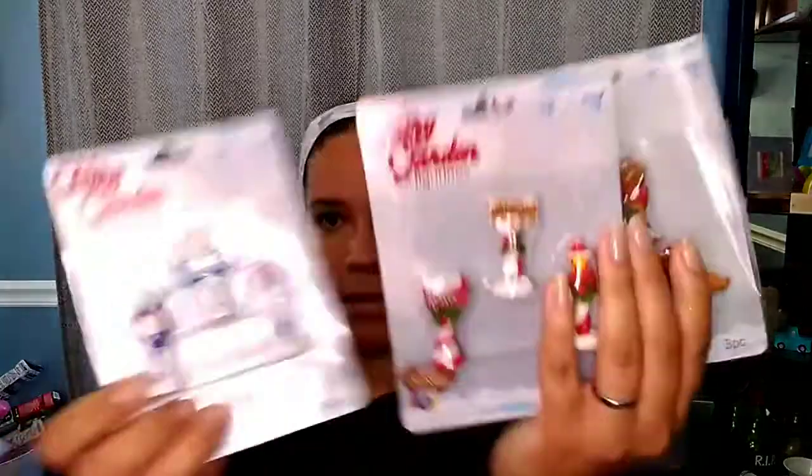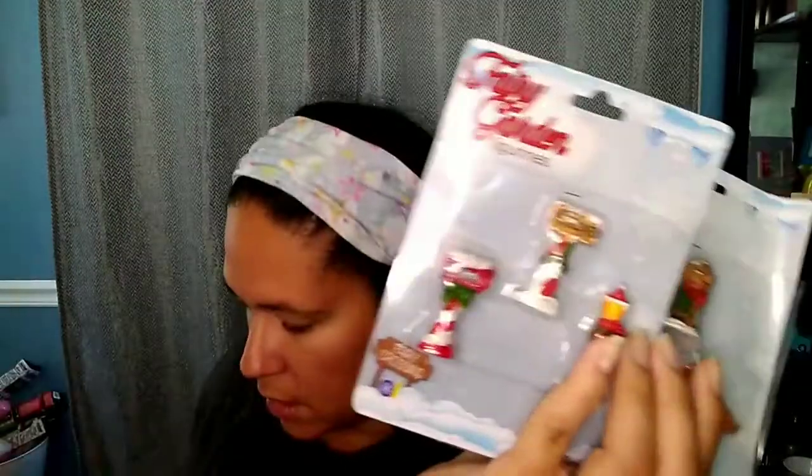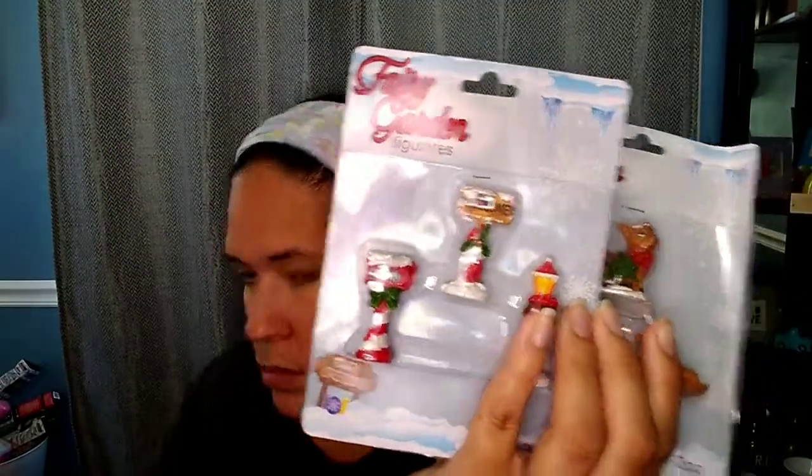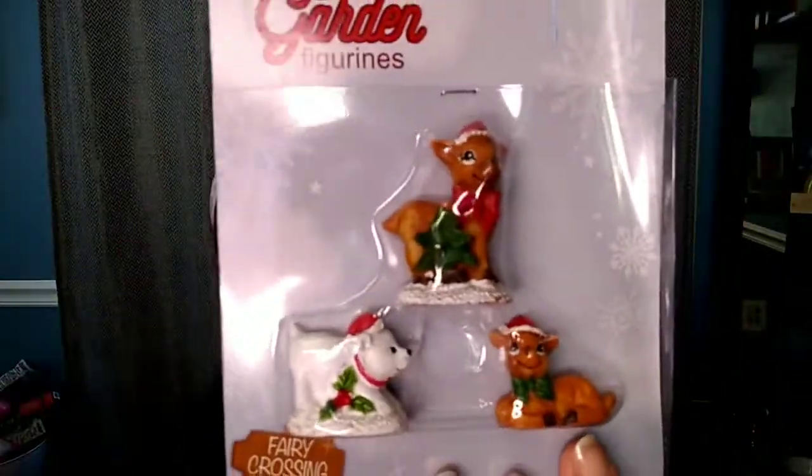And then they have these. So there's this one, and this one, and that one. And like I said, they had other pieces, but these were just the ones that I grabbed, because I don't really use them all, so I only grab the ones that I'm going to use.